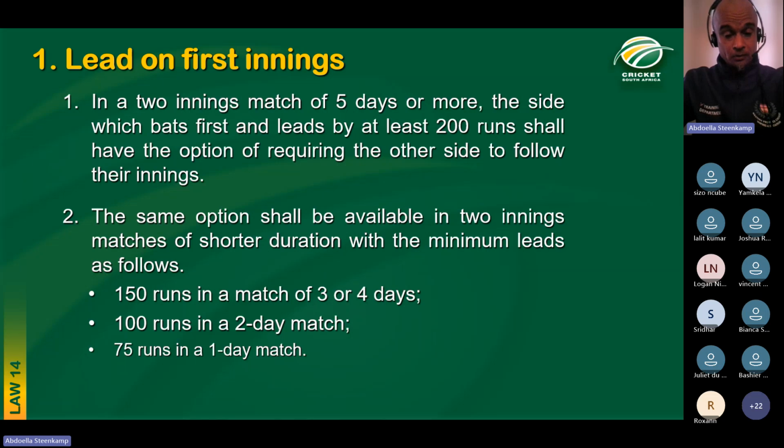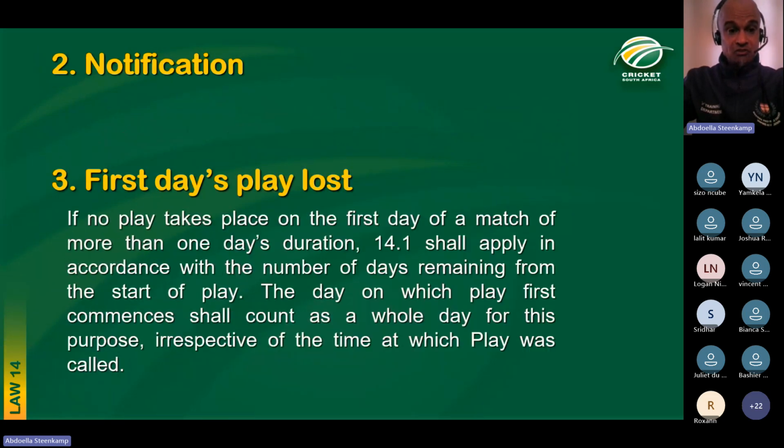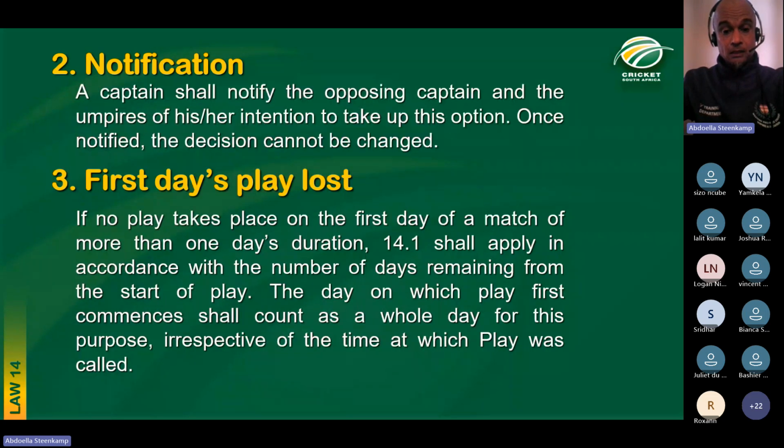But in our example, there was no play on day 1. Play only starts on day 2. So as soon as there was no play on day 1, this is now going to be a 4-day Test match. Now when it comes to the follow-on and what the lead needs to be, because it's a 4-day game, the lead now needs to be 150 runs. But I want to emphasize that it needs to be the first day's play that is lost.